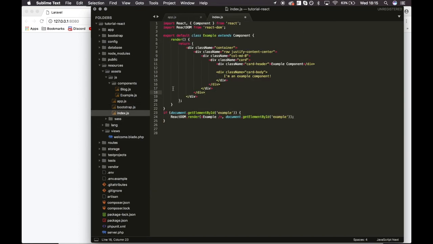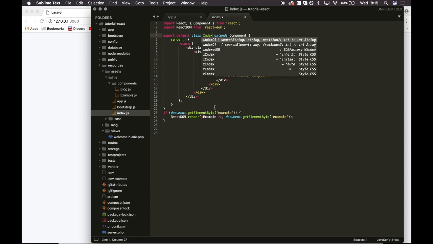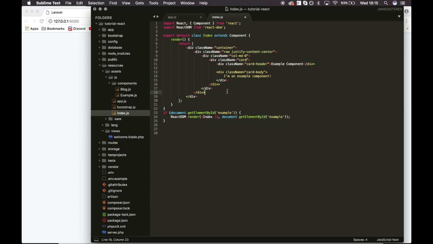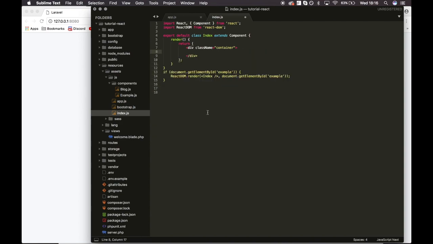Yeah, great. So I'm just going to keep the example component in the JS file for now. I'm going to change this to index. I'm going to remove everything within here. So that means that this is all going to be our default, basically like the home page where everything loads, because it's a single page application. Everything is going to be loaded in here. So all of our components are now going to come within here. So it would be /blog.